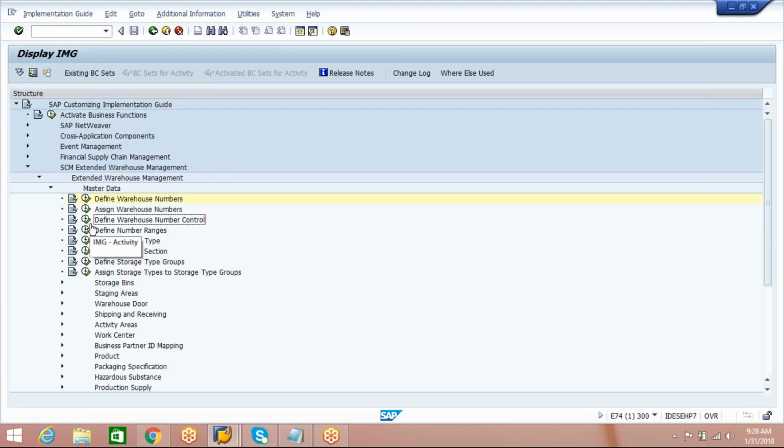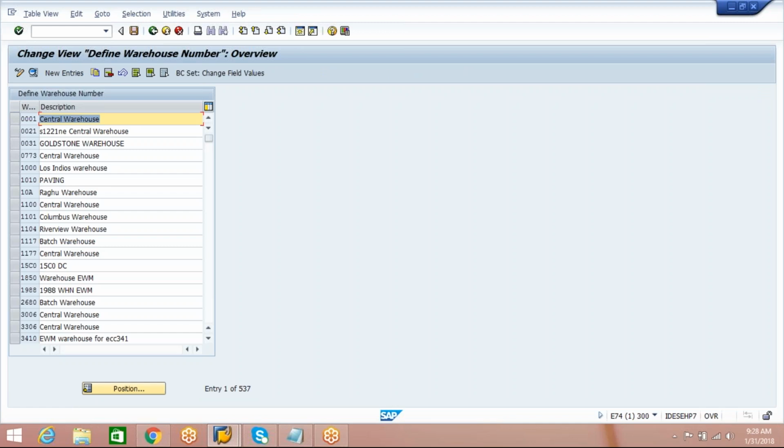One question. When you first defined the warehouse number, you gave this AIPL and the description was test. Correct. Later you copied from the BC set and again the description got overwritten. Yes, again we can make those changes again and again, depending on our requirement. We are not running a regular project, right? We are practicing. In real time also, yes.